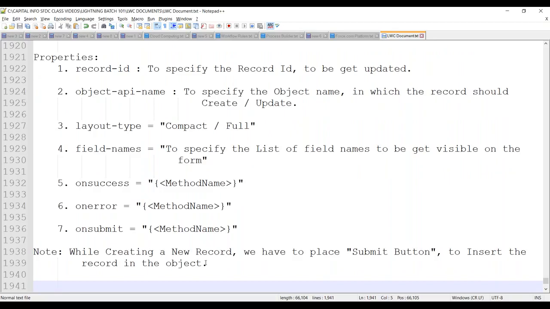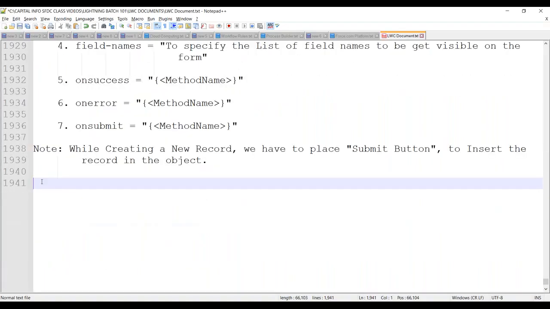How can we use this record edit form in order to represent the record in editable format, and then how can we modify the record values, and once the record has been updated successfully, how can we show some toast messages also. We'll see that practical concept as well. Now, I want to use that record edit form to represent the record in editable format over here. Now let me take a small use case.